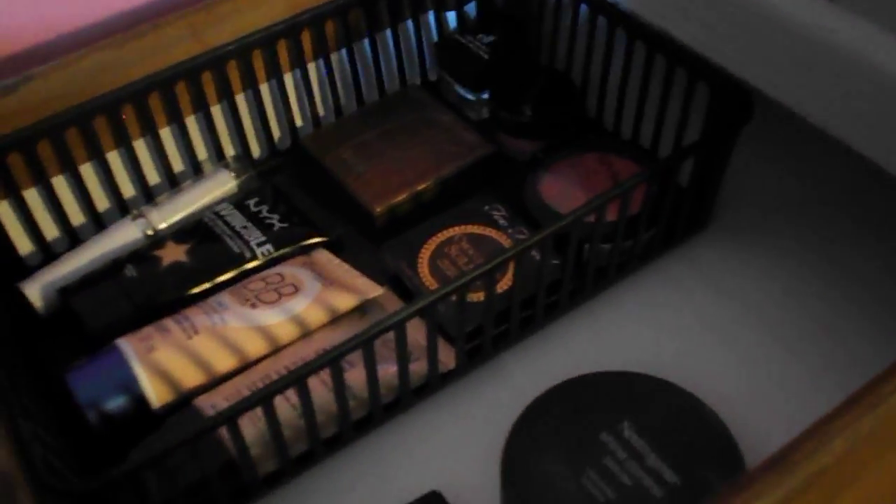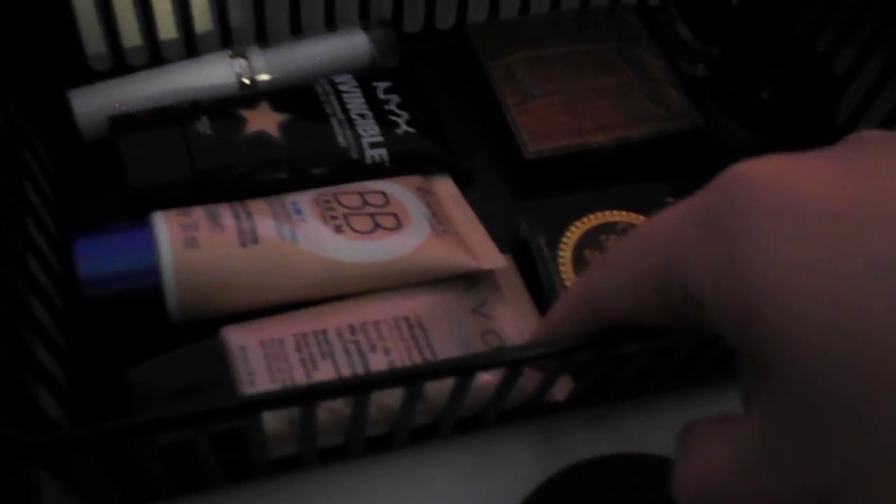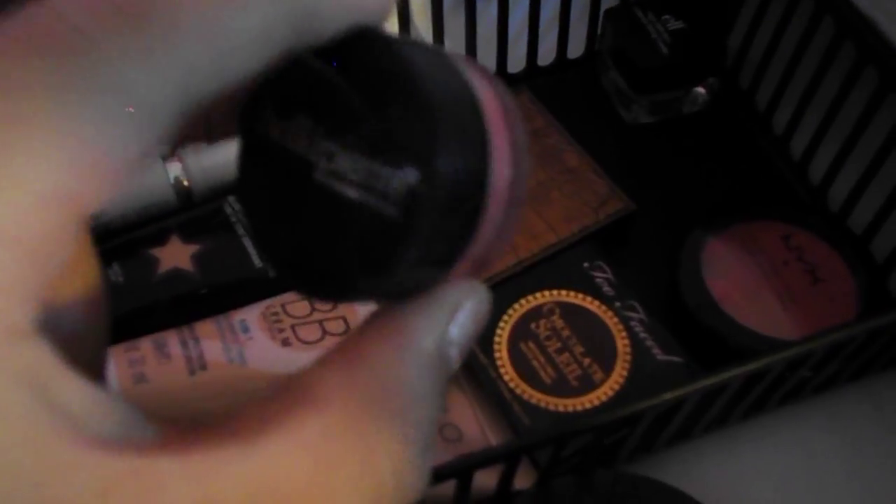Moving on to this side of my vanity, I have all of my face products in here. I have my Neutrogena Shine Control Powder, Elf Warm Bronzer, Avon Liquid Foundation, BB Cream from Rimmel, and a NYX Invincible Foundation. And on this little thing — what I live by every day — is my only concealer, the LA Colors Cover Up Stick Concealer. Then I have a Tarte Amazonian Clay Bronzer sample and the Too Faced Chocolate Soleil Bronzer sample — I got one from a friend and one from my Ipsy bag. I also have a NYX Rogue Cream Blush in Glow, a Bella Pierre Lip and Cheek Tint in Pink, and an Elf High Definition Under Eye Setting Powder.